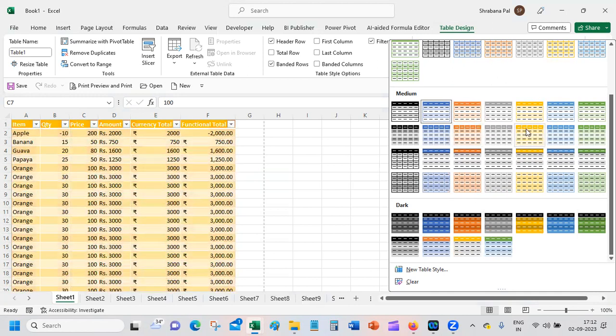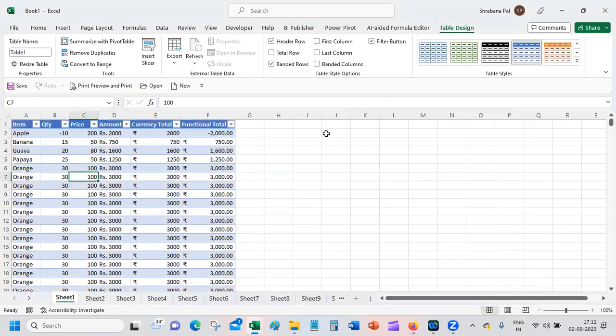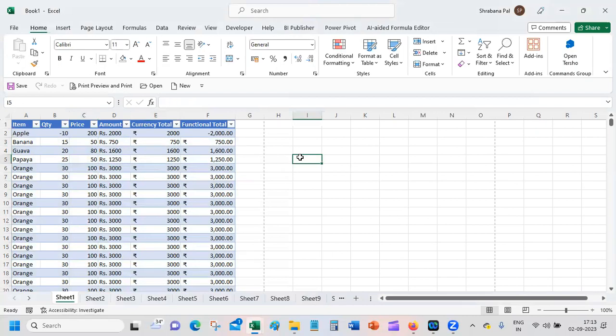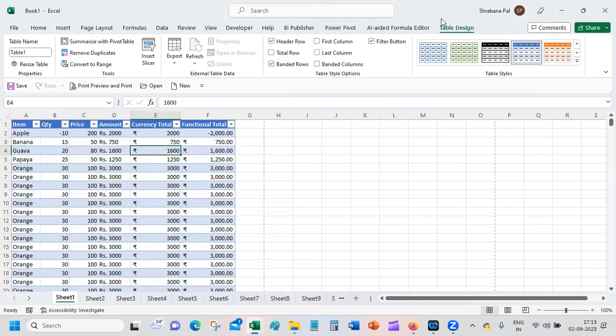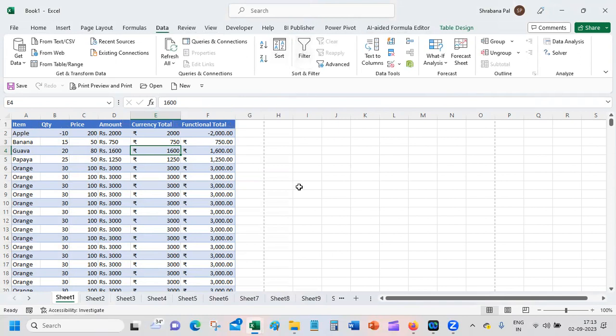The other advantage is when I make it a table and click inside it, I get Table Design. If I don't want these filters, I can switch them off. Filter buttons, I can switch off, or even go to Data and switch off the filter from there.